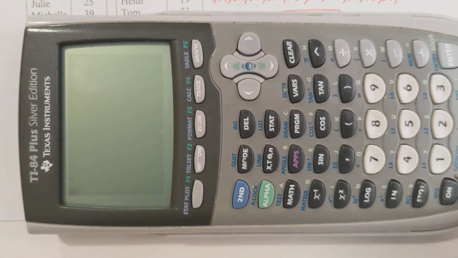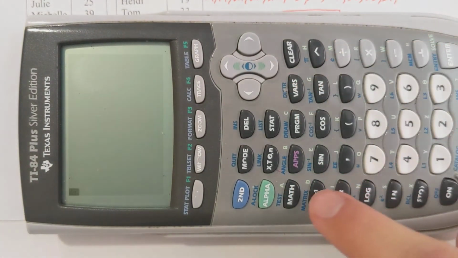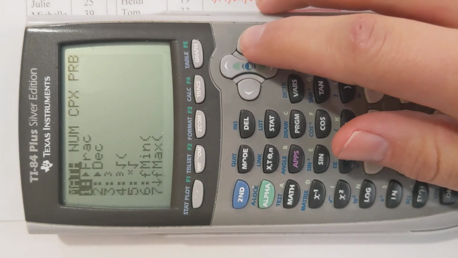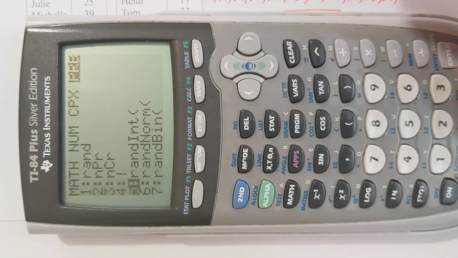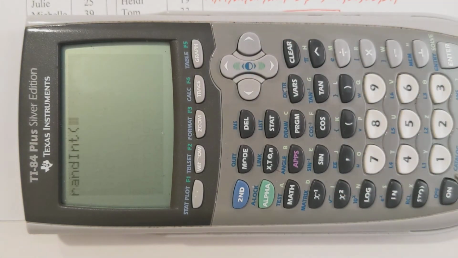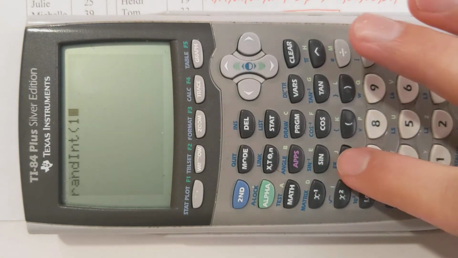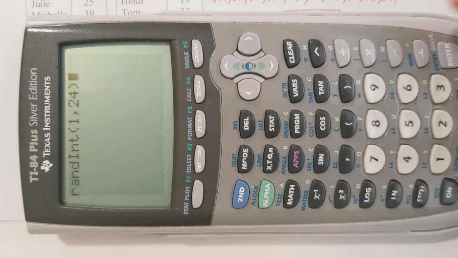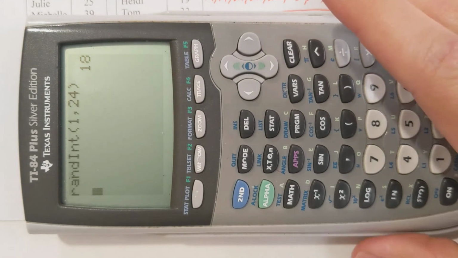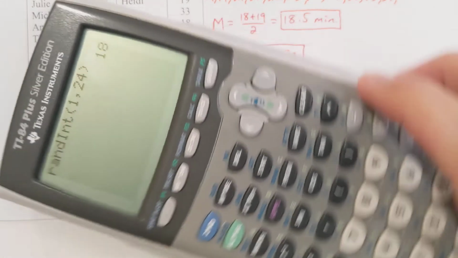If I turn the calculator on, hit math, and then go over to PRB, then down to number 5, randInt, and 1 comma, I've got 24 numbers listed, and hit enter. And so it gives me a random number between 1 and 24.